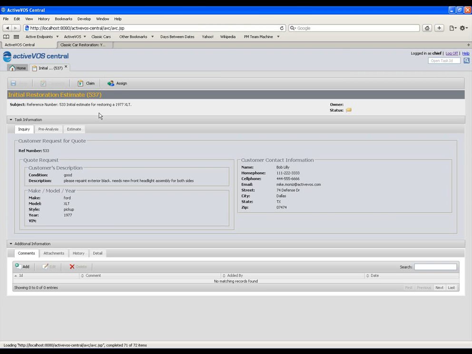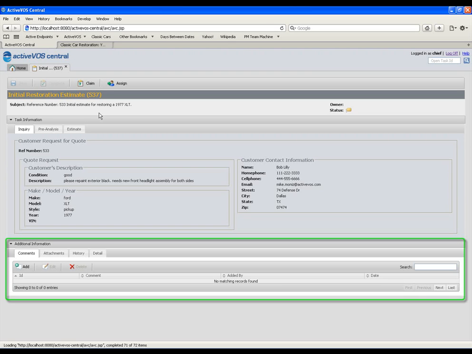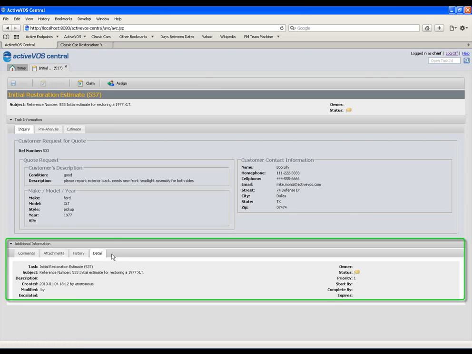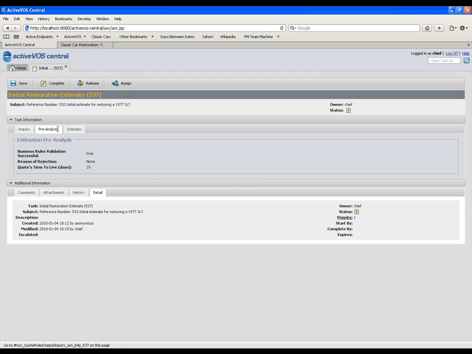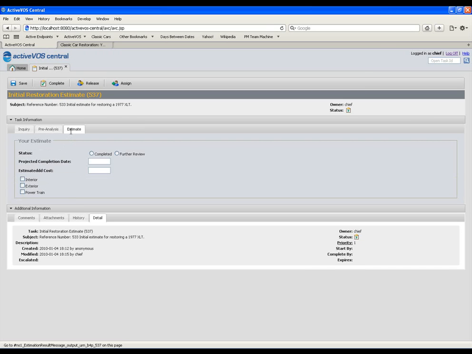As you can see, when we work with tasks, we can view and add new comments and attachments. We can also view the task history and details. After claiming the task, I can review pertinent information and, of course, work on it. By leveraging Ajax and JSON, the information that can be presented to the user is virtually unlimited. You can embed custom service calls and other helpful widgets right into the task form in order to assist the end user in completing his work.